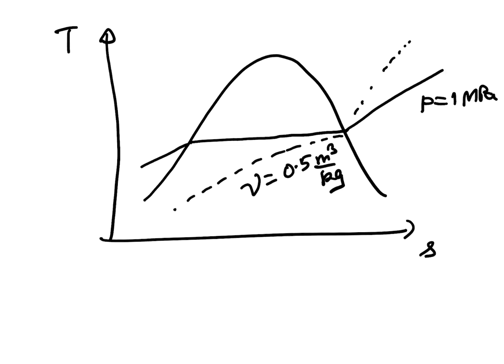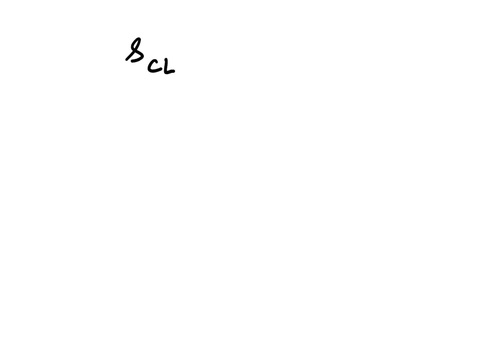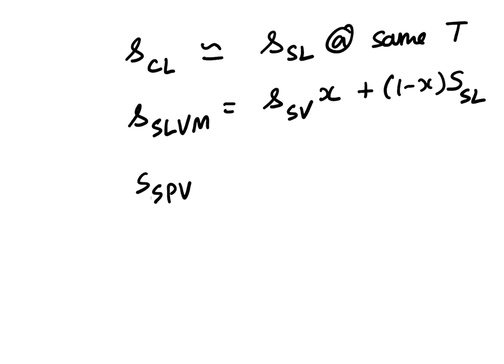and so on. So just like we calculate other properties like internal energy or enthalpy or specific volume, we are going to calculate the entropy for different temperatures and pressures. And for water, this is tabulated in tables A4 to A6, like we did before. You can read up the entropy of a compressed liquid, which is approximately the entropy of the saturated liquid at the same temperature. You can look up the entropy of a saturated liquid-vapor mixture as the entropy of a saturated vapor times x plus 1 minus x times the entropy of a saturated liquid. And then you can also look up the entropy of the superheated vapor. All these can be looked up, and if you have two states, you can look up delta S as S2 minus S1.